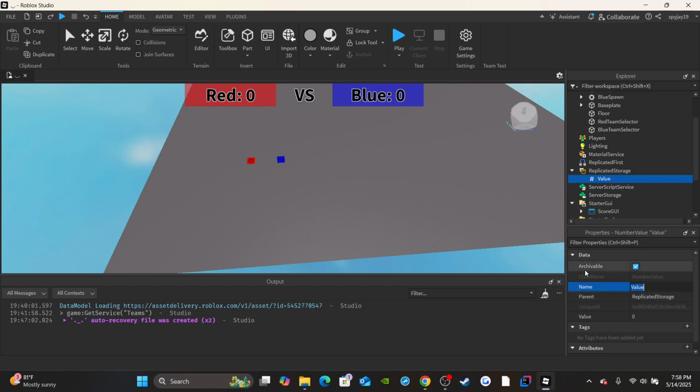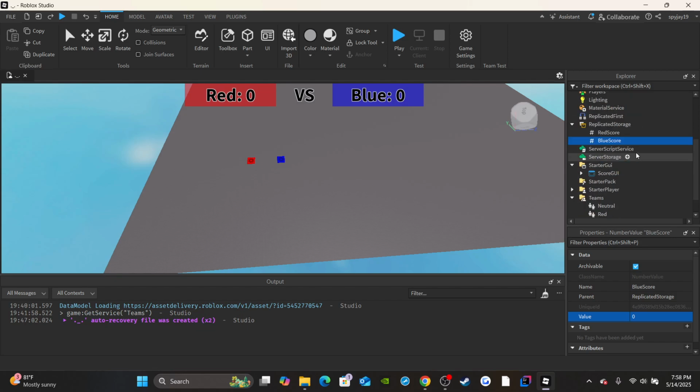We're going to want to rename this to red score, right? That's how we keep track of the score. Obviously, by default, the value will be set to 0. Then you can just duplicate this. Remember, having it selected, Control plus D, and then just rename the second one to blue score, right? And this way we'll keep track. So pretty much when a member of the blue team kills a member of the red team, this will increase by 1, then again by 1 if they kill another person, and vice versa with the red team killing a member of the blue team, right?